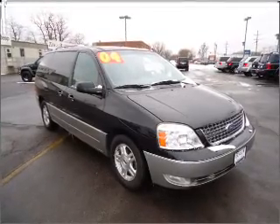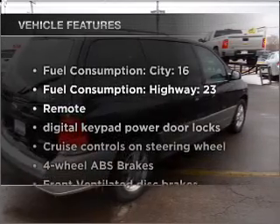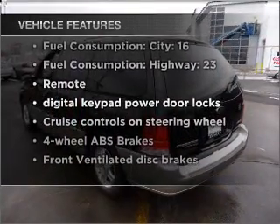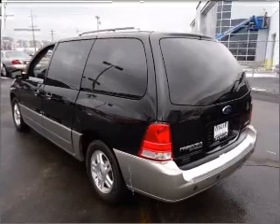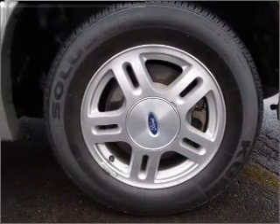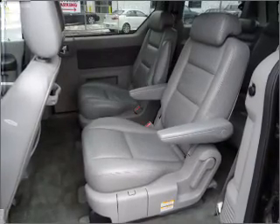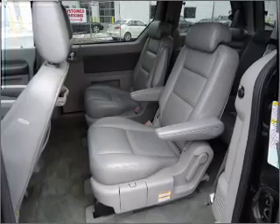The anti-lock braking system will help deliver you safely to your destination. And with these notable features, you won't want to miss out on the opportunity to own this amazing vehicle: air conditioning, power door locks, power windows, power steering, cruise control, power mirrors, an alarm system, an AM-FM stereo with a CD player, and an adjustable tilt steering wheel.